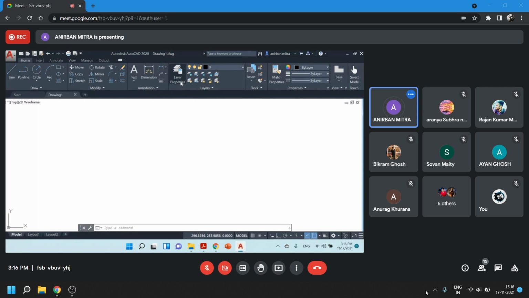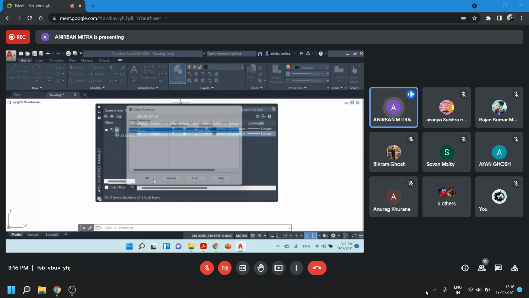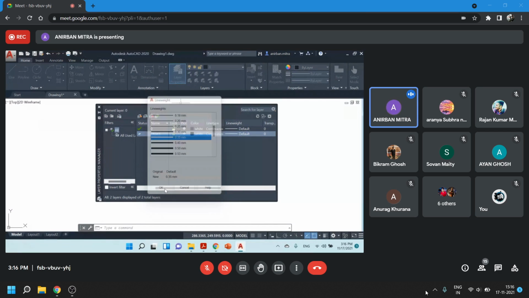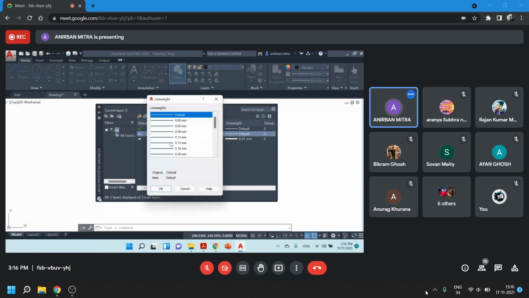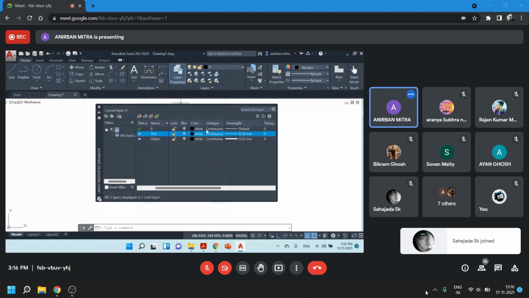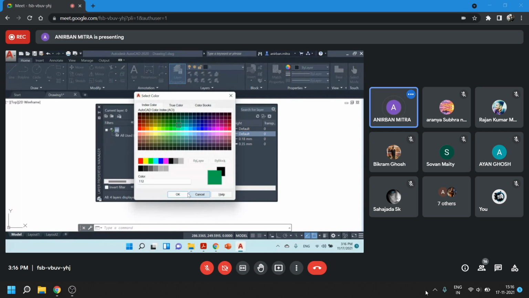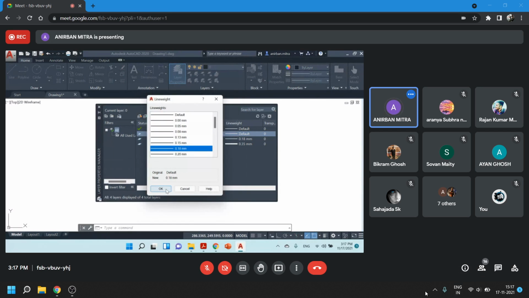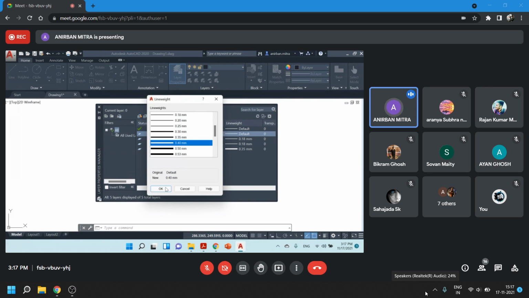So how do we create layers? We'll go here. We'll click this button, the new layer button, and quickly name it. Line type should be continuous, and let's say we give it a particular line thickness. Now here what I will do is I will create all the layers with continuous line type first. Then I will go for the other kind of line types. For dimension, let us change the line color. Margin layer usually has a higher line thickness, so we go for 0.4.